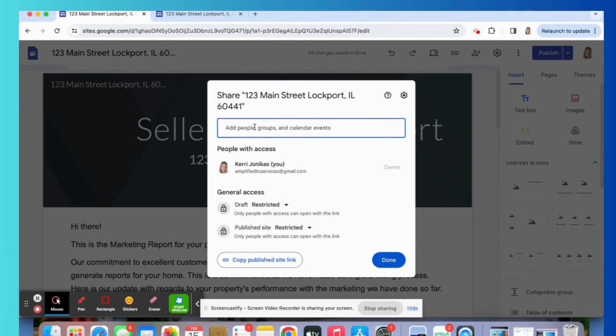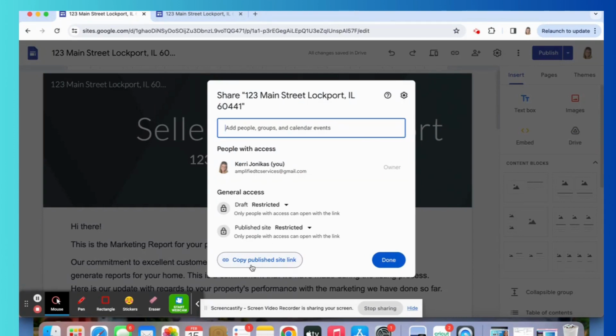And then I recommend adding the parties to this site. So you want to add your client to the site. You would just type their address here and then click enter. And you can choose to have it email them and let them know, hey, you've been added to this site, or you can say no, you don't want it to be sent to them.